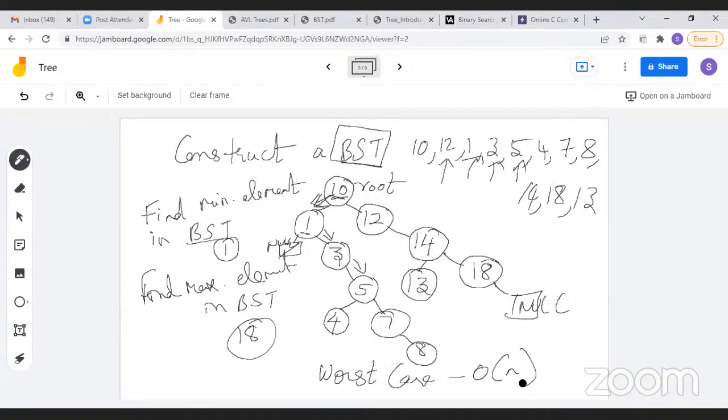Just now we discussed linear search. It is going to give O of n. But now this binary search tree, after constructing, is also giving O of n. Why? Worst case. I'm not talking about best case. I'm just talking about the worst case, maximum time taken, which is O of n. Why? Anyone having any other answers? You can tell me the answer.